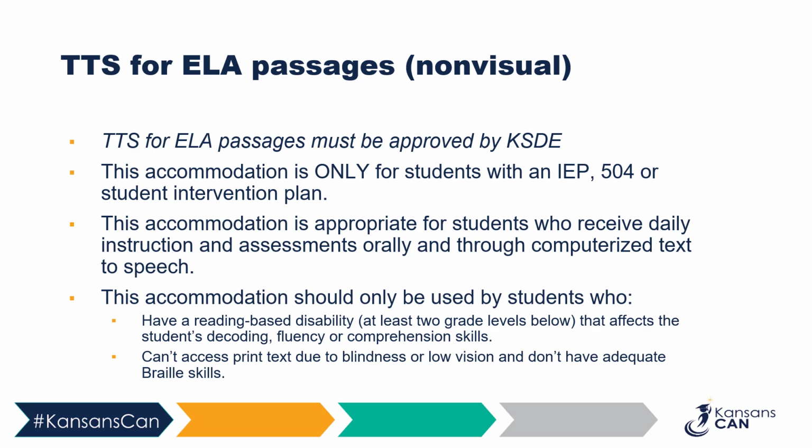This can be due to a visual impairment or blindness, or due to a reading-based disability that affects fluency, decoding, or comprehension. In order to determine if this might be a good accommodation for a student, staff could do a reading probe with and without accommodations to determine if the issue is a result of their inability to access grade level text. If the result is due to an inability to comprehend the text, the student still would not be able to demonstrate comprehension even with the accommodation.